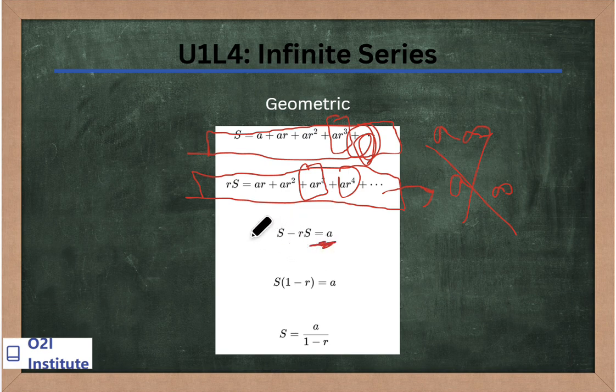Now, what we have to do is factor out s right here. And now we divide both sides by 1 minus r, so we get the formula right here. Now, if this seems a little bit sketchy to say the least, there's another way of proving it. But it involves limits, and I kind of want to display it here because it's just very important to know how formulas are proven in order to understand questions.